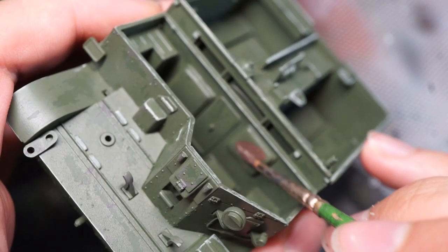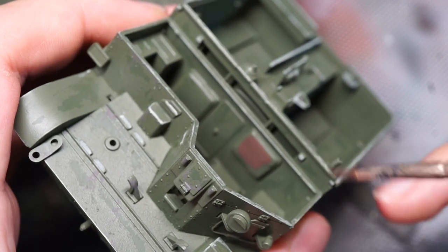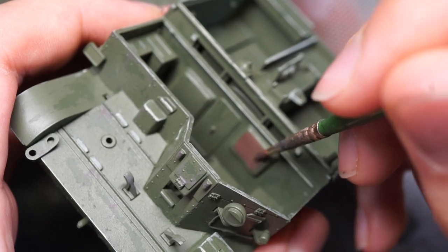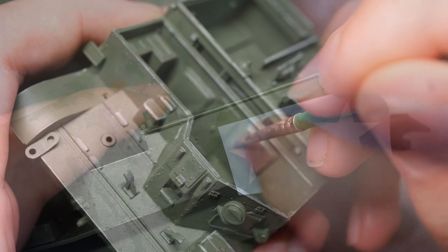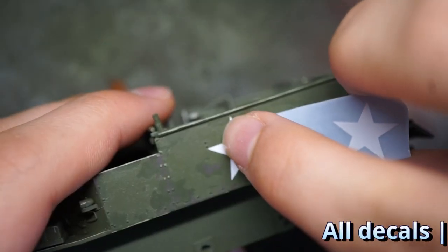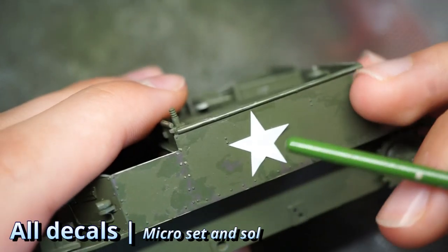The leather seats were painted with Vallejo leather brown, and I'm sure none of you could have guessed that. Following another gloss varnish layer, all the decals are applied using Microset and Microsol.